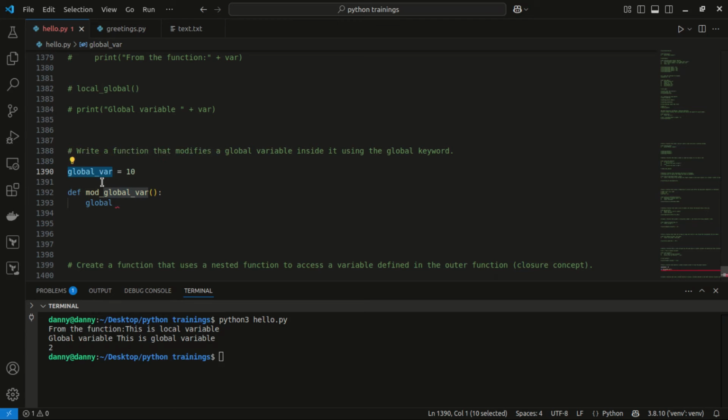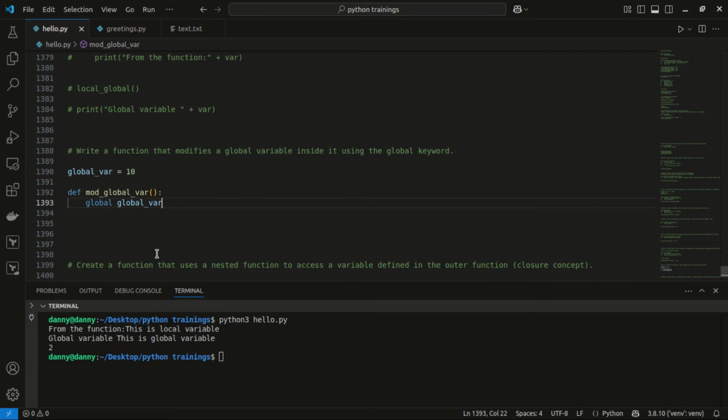I could have named it X, Y, or any other name. I only wanted to ensure you appreciate that this has been defined as a global variable and we want to modify it within a function.